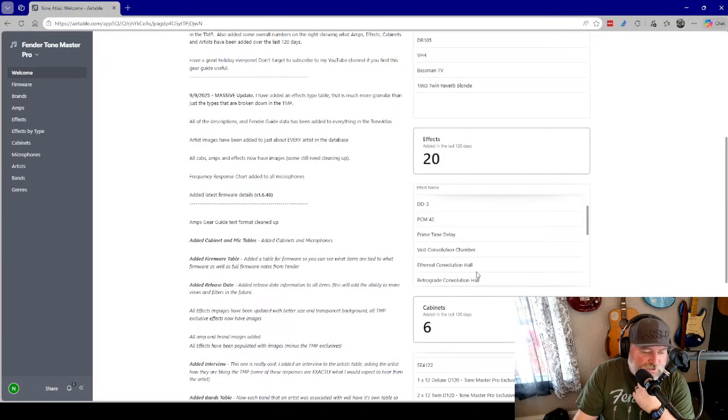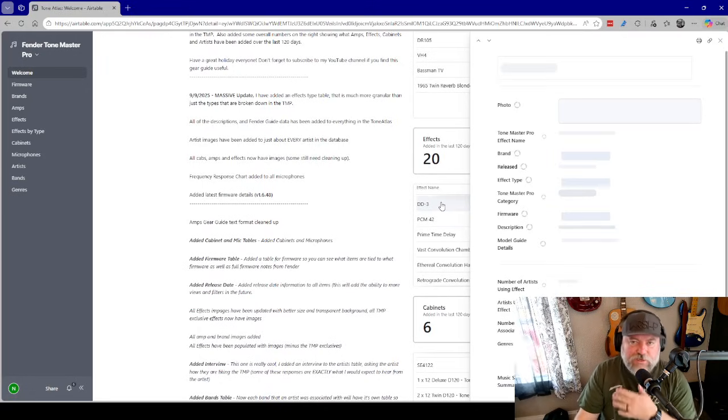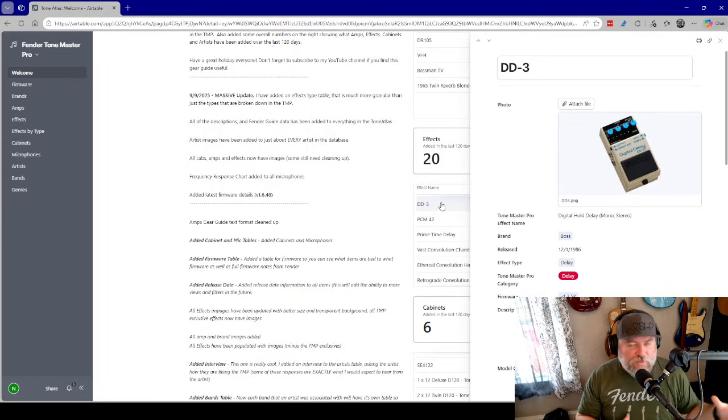We'll get to artists here in just a second. So you can see I did 120 days because that should roughly get me everything new in the latest firmware, right? I try to get this thing updated as quickly as I can once a firmware drops with the new features, new categories, if there's new categories like there was in this last update, all the various things.